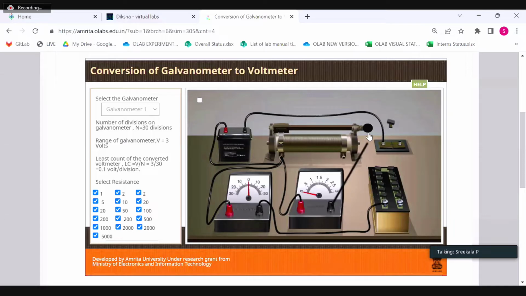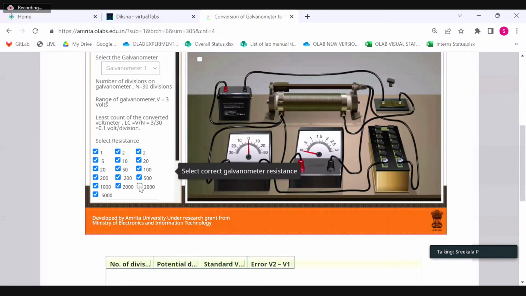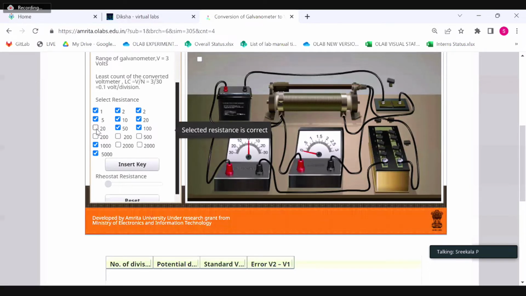The simulator actually is very interesting for students when used in the classroom. You can do it individually or in groups. You can take them to the lab and make them do it anyway according to convenience. Now, once again, if you want, you can check it. Now let's select the resistance. When I clicked on this, as you saw here, the resistance key becomes active.